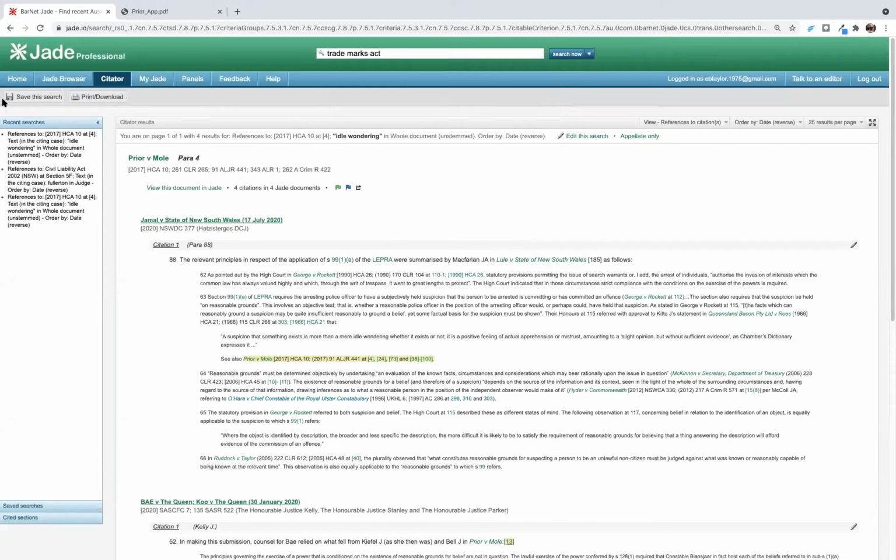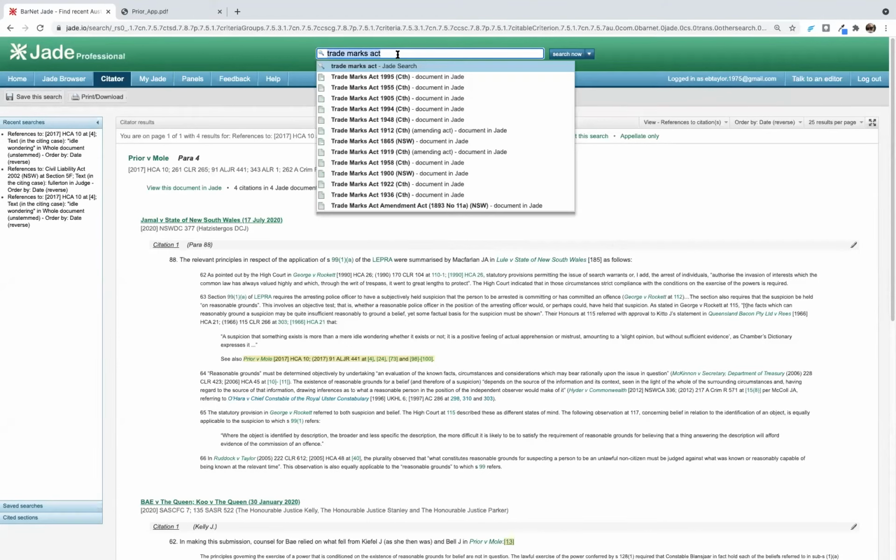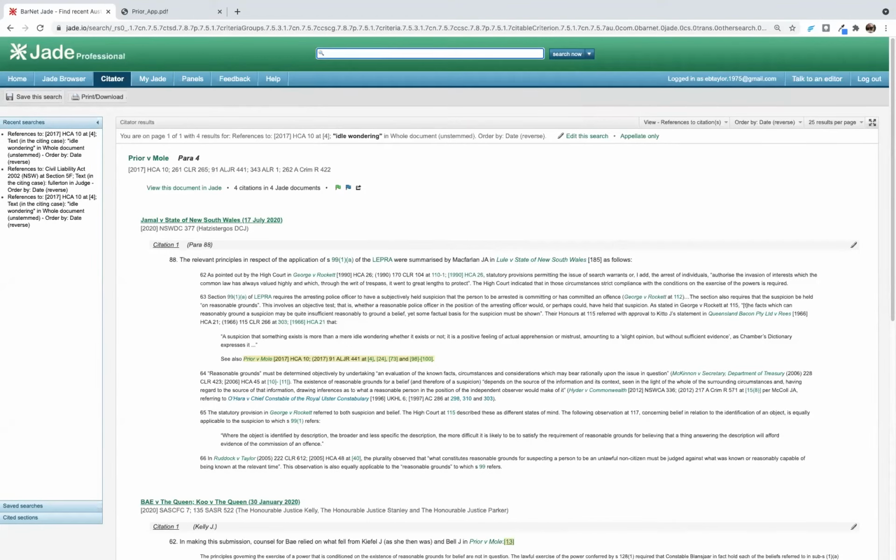And you've got the ability to save your searches from Citator and the other ways that we can run searches as well. And two of those other ways are using the Omnibox. And this is a really great starting point if you're beginning your research from a very broad question.